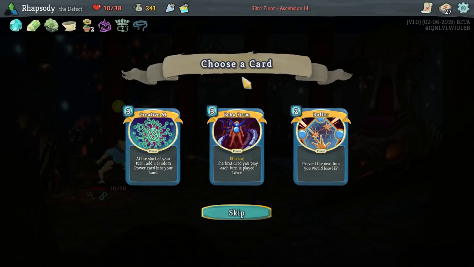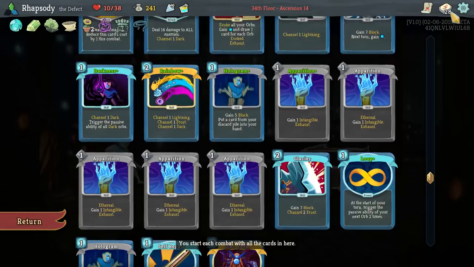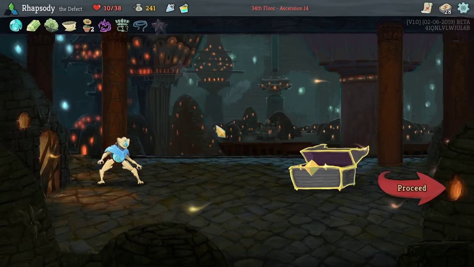Buffer is incredible. Echo Form is obviously incredible as well. Echo Form with apparitions is just insane. I actually wanted another point of energy here, but I'll settle for Black Star. Elites drop an additional relic when defeated. I usually like that after the first boss, but that's okay.